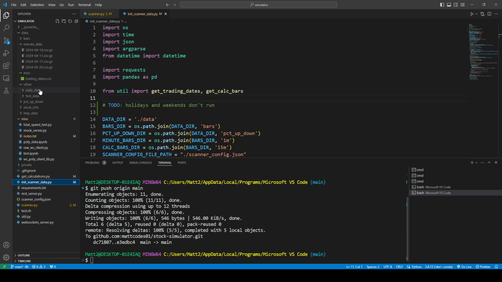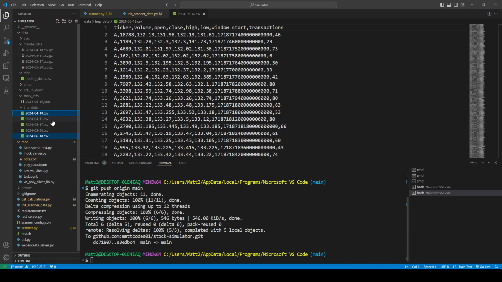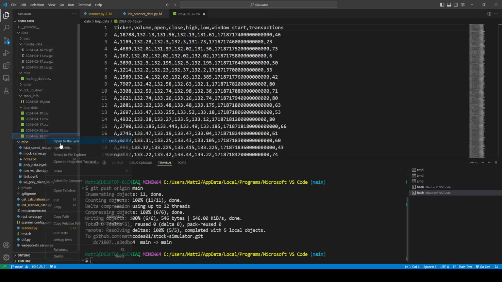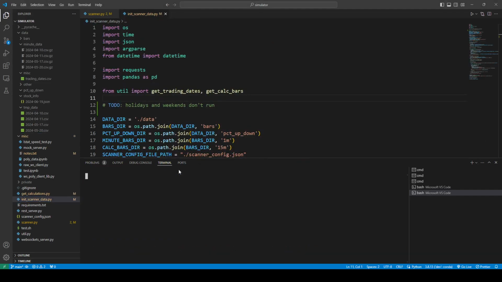And what else do we have? Other percent up down, stock info, temp data. These are big files, so I'm gonna delete the ones I don't care about. Just this one for now. Okay.